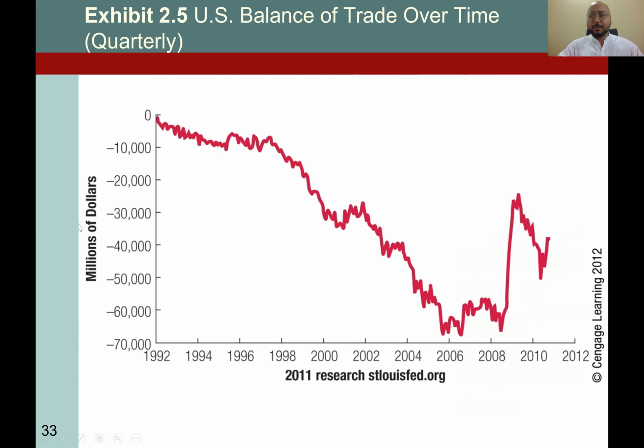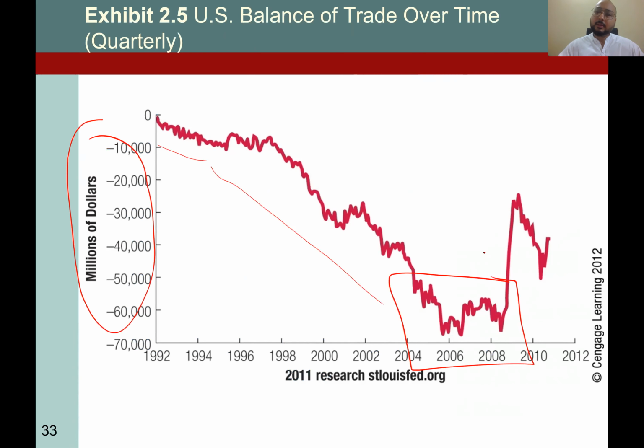Here we go. So you see the balance of trade. This is the year, and this is basically trade deficit. You see, it is basically increasing. And when it hit the crisis, it was the lowest at that time. Consumption decreased. What happened? You are still importing the goods, but you are not exporting to the other countries. And what happened? Your manufacturing sector has shifted to the outside world, right? For consumption purposes, you are importing stuff from outside countries, right? So that would happen.